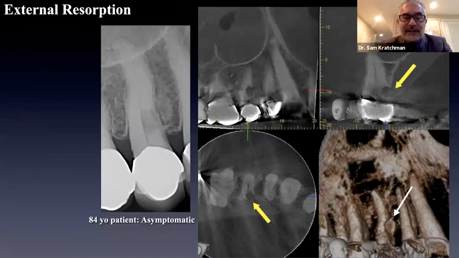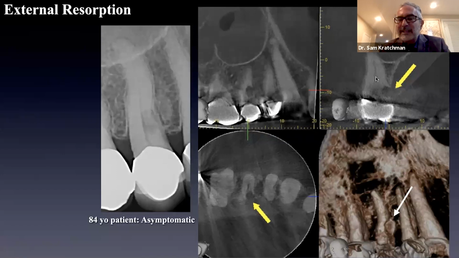This patient came in with external resorption, 84-year-old, asymptomatic. I saw this on the periapical film. And once again, the key to the cone beam is not only diagnosing the resorptive defect, which you can see something going on on the PA film, but the second most important thing is the location of that defect. And in this case, the defect, as you could see, is on the palatal aspect. This would be the buccal right here. And you could tell because this is the mesial buccal, and that's the palatal of the upper molar, whereas you can see here this big defect on the palatal aspect of the root.